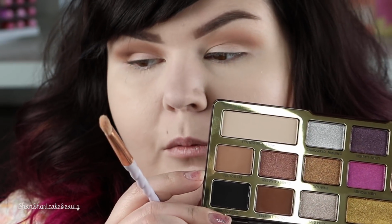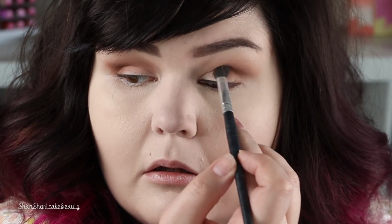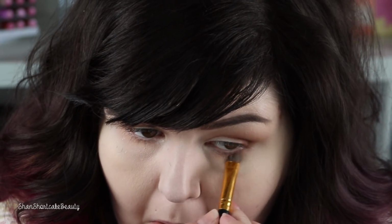I'm going to use Rollin' & Dough, which is the matte cream shade down here. There aren't a ton of matte shades, but there's literally everything you need, and they work for me. I'm just going to take Chocolate Truffle, this one. I'm going to take those same shades. I think I'm going to try a little bit of Moneybags, which is the green in the palette.